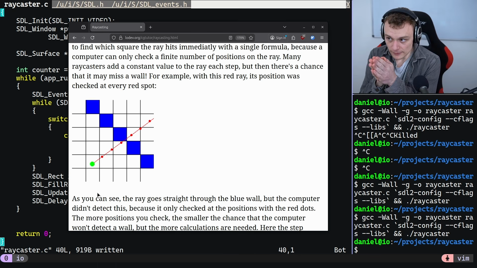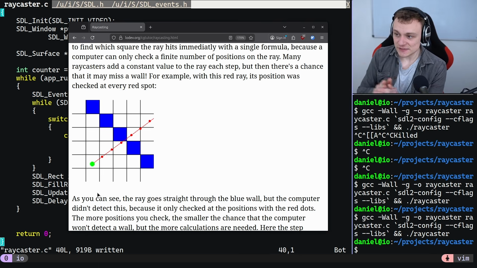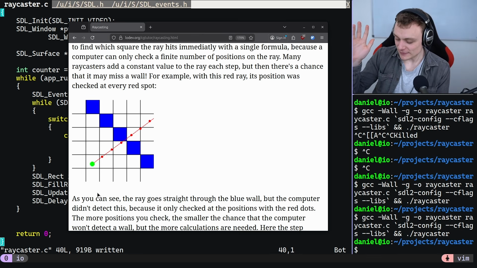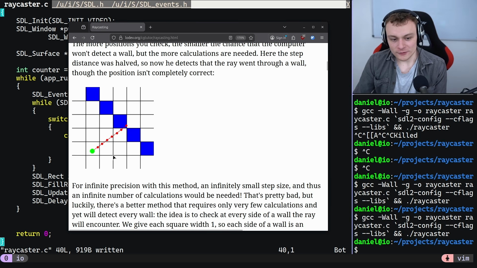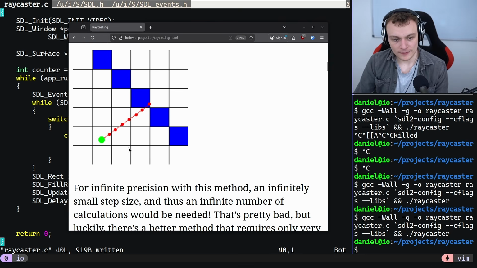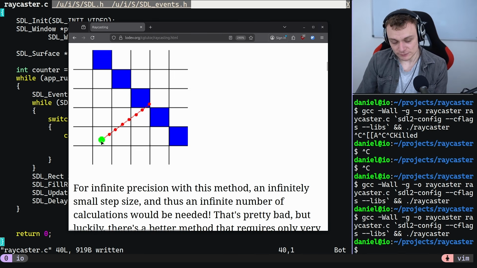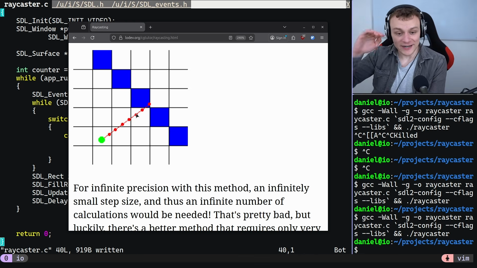Basically, the user scans the area around himself and checks where the ray extending from his eyes is crossing the walls. For example, in this case, this ray extends from the user here, and then at some point crosses the wall, is inside the wall, and then we can count the distance between the player and the wall, and based on the distance, we can draw the height of the wall on the screen.